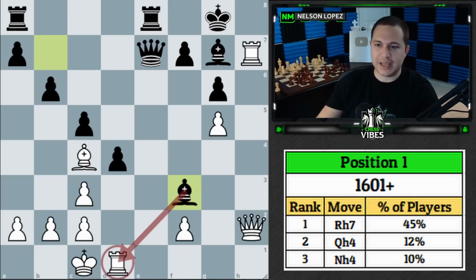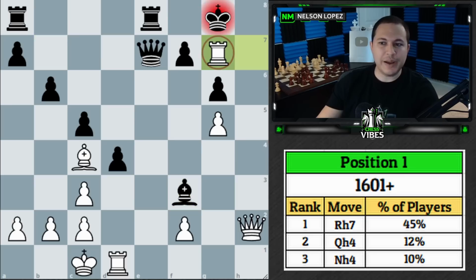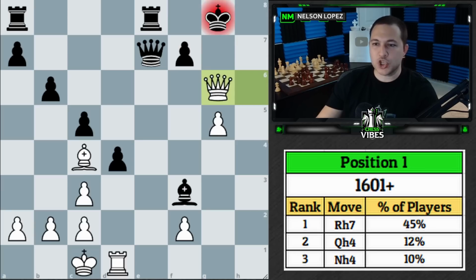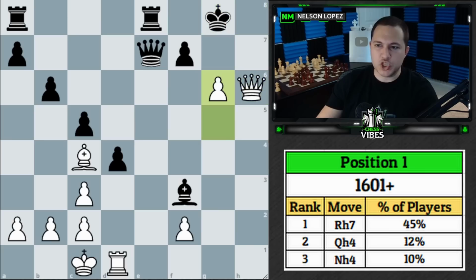Bishop takes f3, taking the free knight. You're going to sacrifice the rook for the bishop, and after the king takes, the queen is going to infiltrate. King has to go back. You're going to take here with check because the pawn is pinned. And then after the king moves, you're going to go check and play g6. And you've got an unstoppable mating attack.